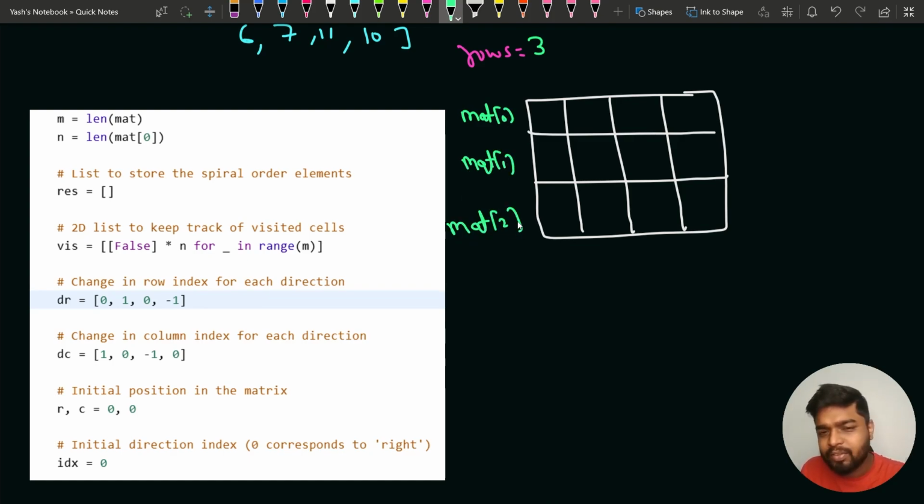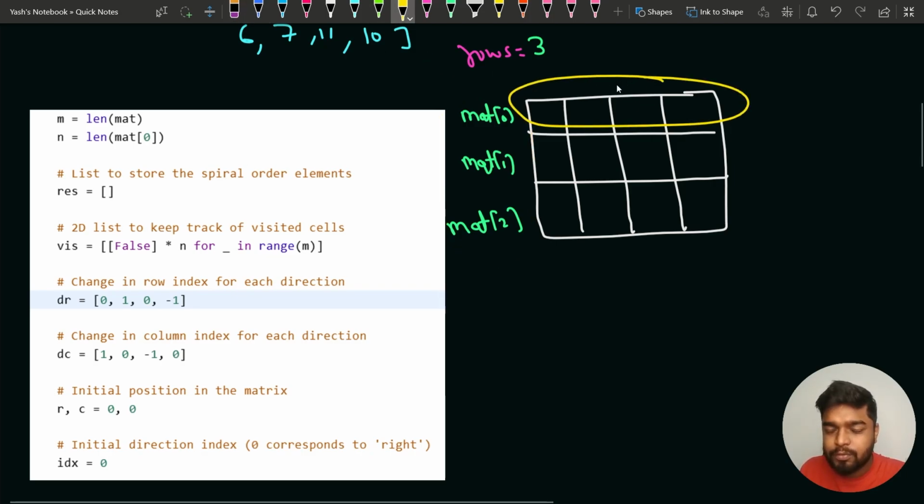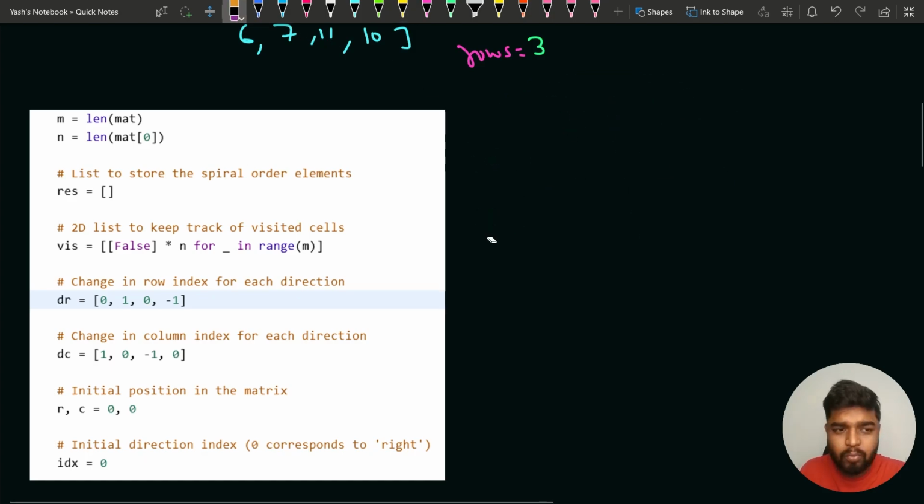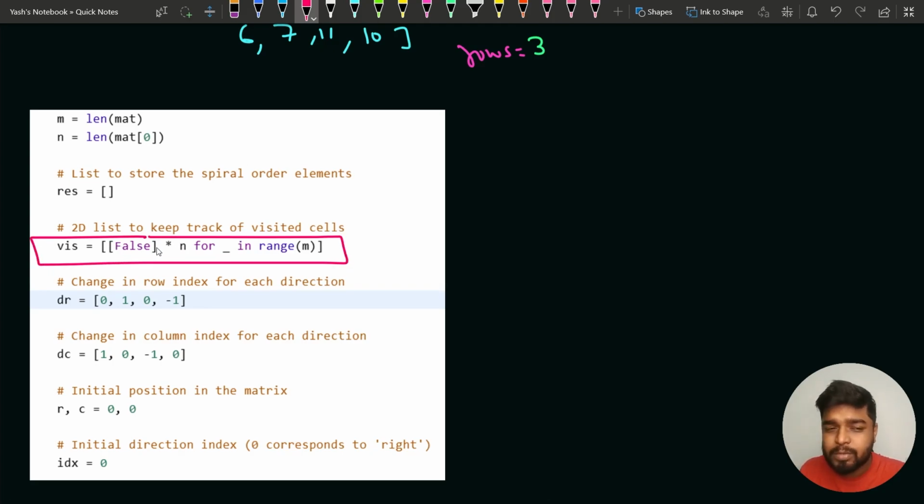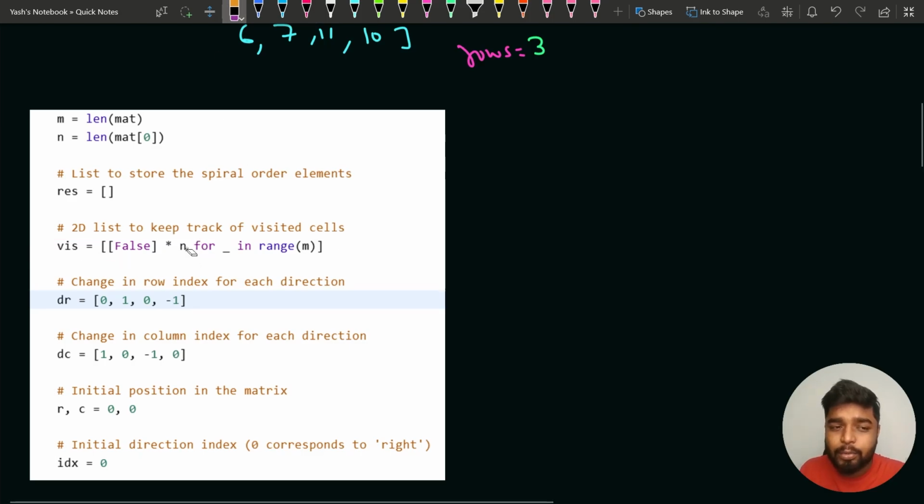Now when I take out the length of the mat, it will give me the length 3, because there are 3 rows here. Now how do I get the size of the column here? So mat of 0 itself is behaving as a 1D array. So if I take out the size of mat of 0, then I'll be able to identify how many elements are there in the column. So that is why for the column length, we need to do mat of 0 length. Now after this, once we have got this, initially we'll mark all the cells as not visited, because as I said, if we have already visited a particular cell, if we have already used a particular cell, we are not going to it again, correct?